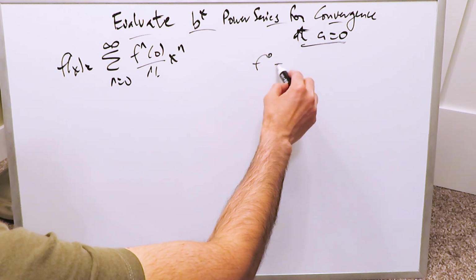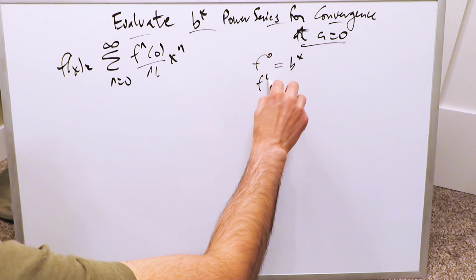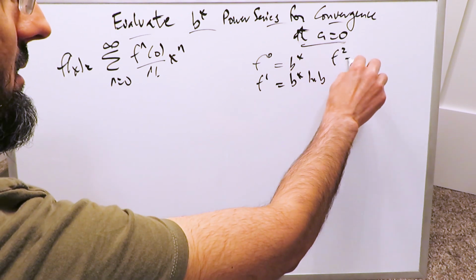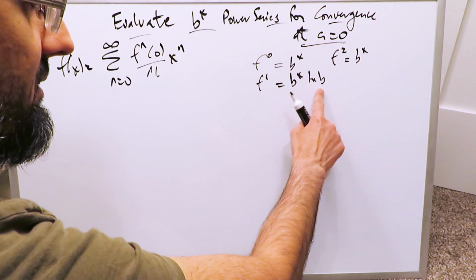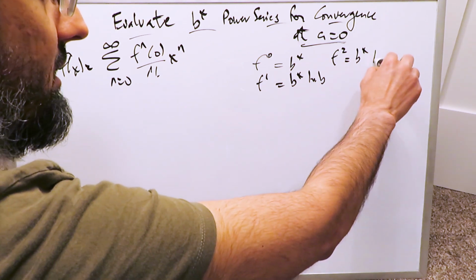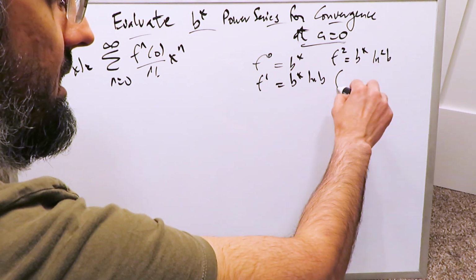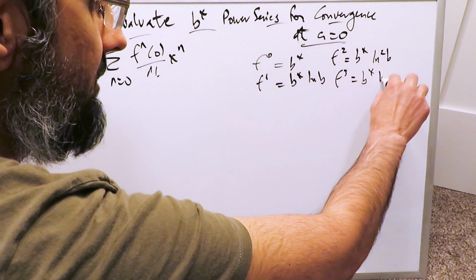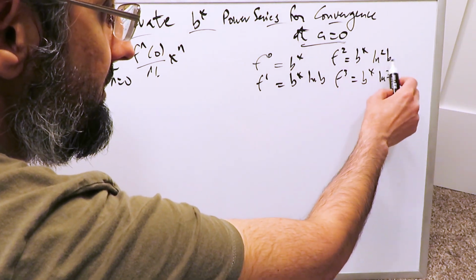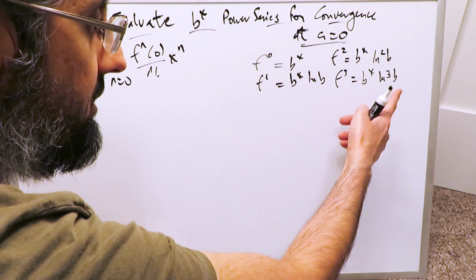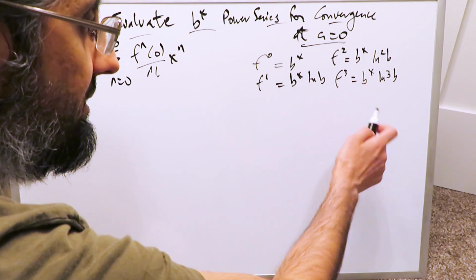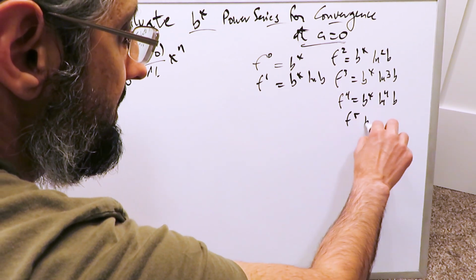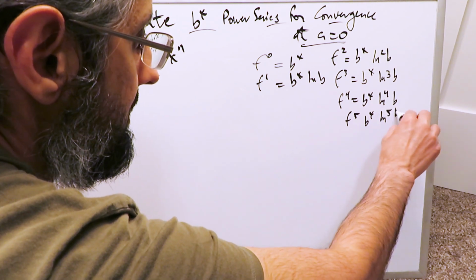The 0 order derivative is equal to the original function, which is b to the x. Your first order derivative is b to the x ln b. And then you're doing the derivative of each of these. Your second order derivative would be b to the x, and this would serve as a constant, and you're just doing a derivative of that. You'll have ln b times ln b, it'll be ln square b. Your third order derivative, you'll do the derivative of that previous step. You'll do b to the x, you'll have ln cube b, because in each case this serves as a constant and you're just doing a derivative of this. It brings in a new natural log b value and the b to the x stays as is. The fourth order is b to the x ln to the power of 4 b, and the fifth order is b to the x ln to the power of 5 b.